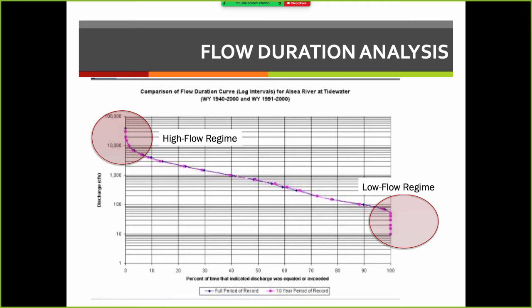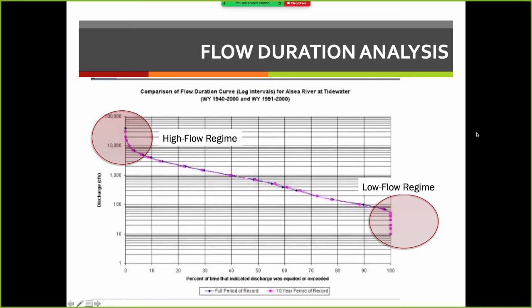And this particular picture is from another source, and the author of that source is trying to show the effect of using a 10-year period of record versus a full period of record. And in using the shorter record length, in this particular example, there's a lot of low flow probability shoved over here to the right.